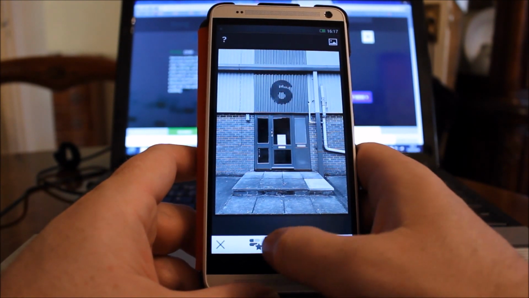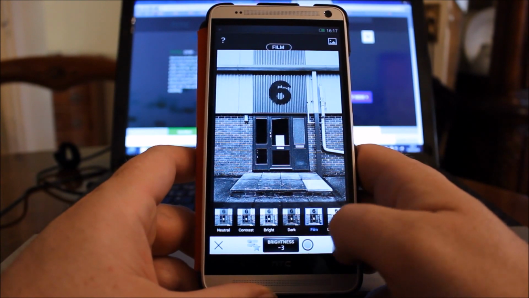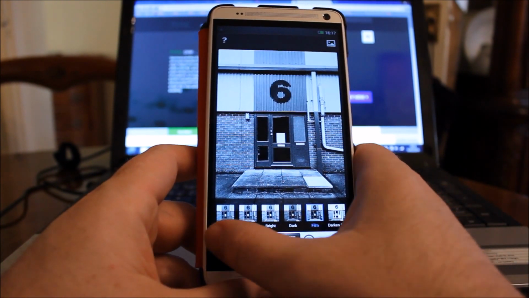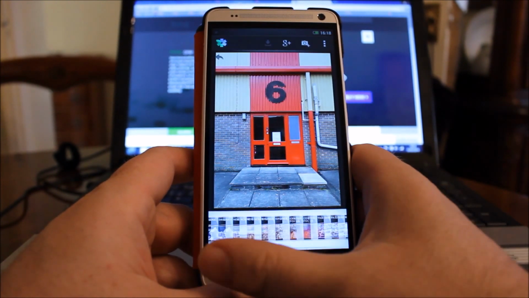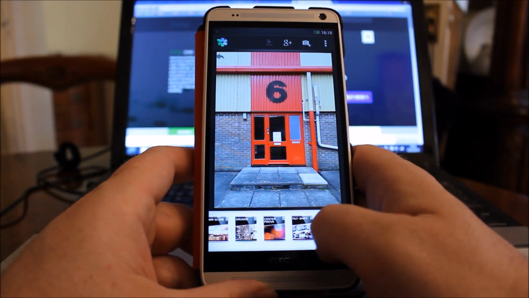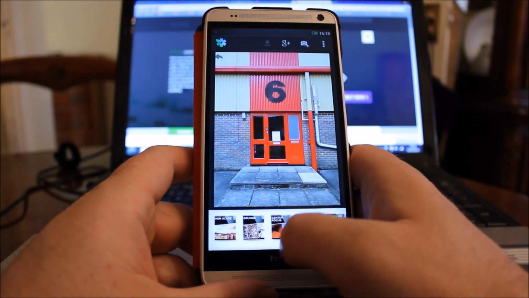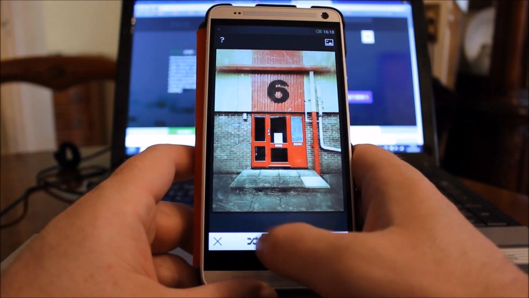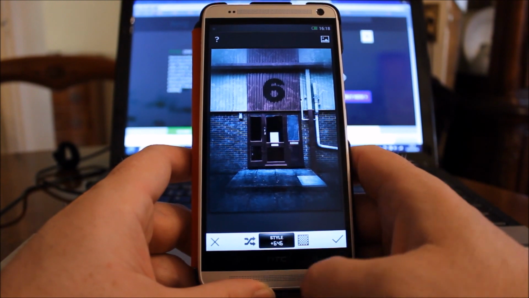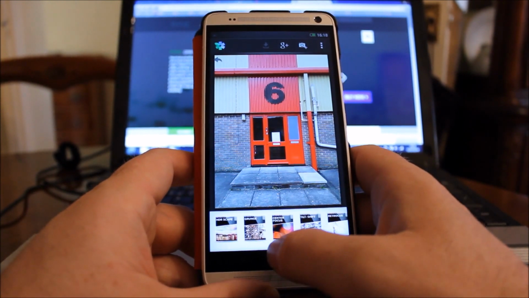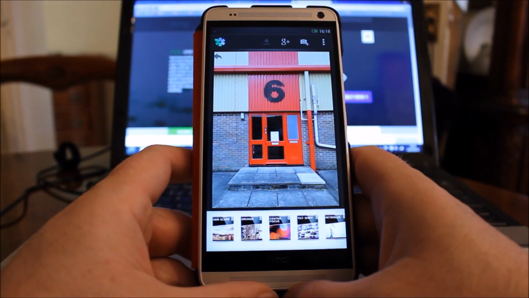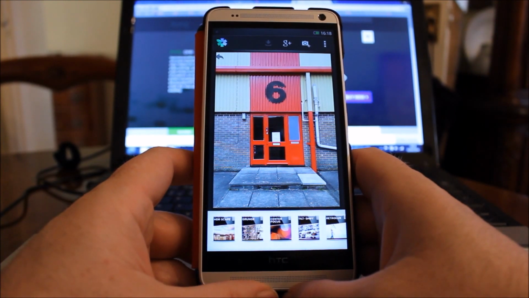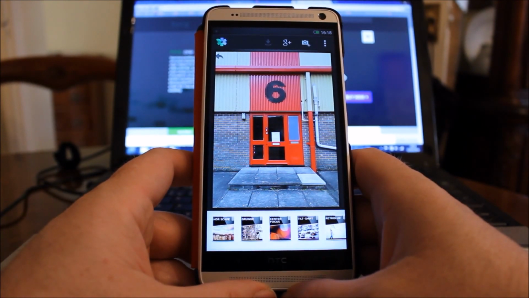I particularly really enjoy the black and white conversions, and I also particularly enjoy, oops, not that one, the grungy stuff. I think this is great fun, to give your photos that kind of lomography look. But overall, if you haven't got this app on your phone, why not download it free from the Google Play Store. You won't regret it. Have a play around, and just remember, less is more, but you'll really add some drama to your photographs.